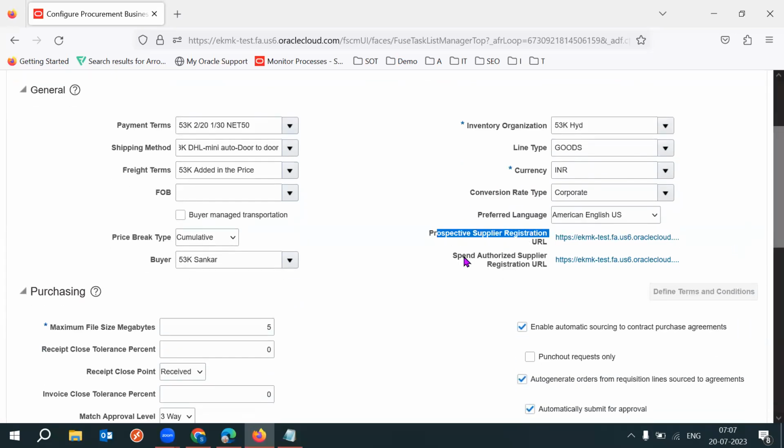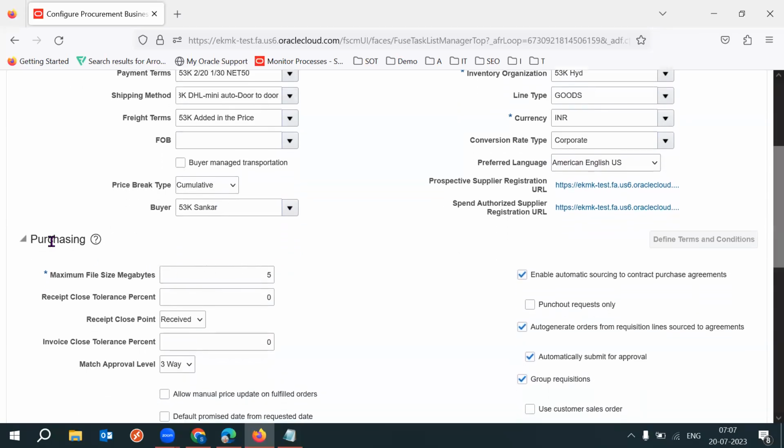And you know about these two URLs. One is for the spend authorized, and another one is for the prospective supplier. Now, whatever I have entered so far here, all those get defaulted to your purchase order. And this is nothing but default buyer for the automatically created POs.